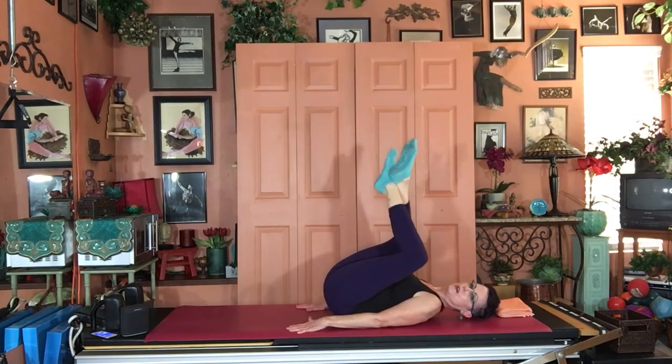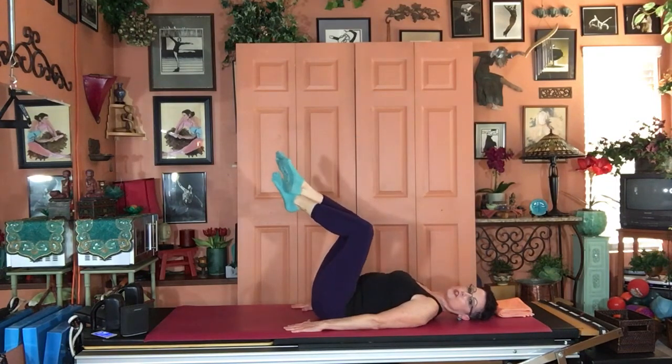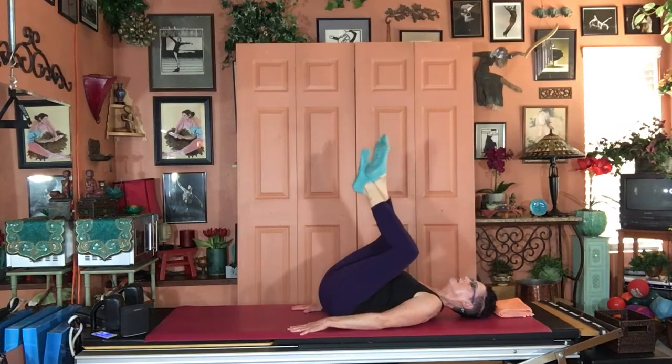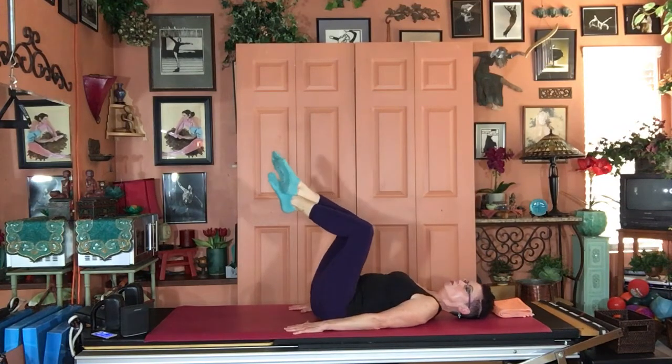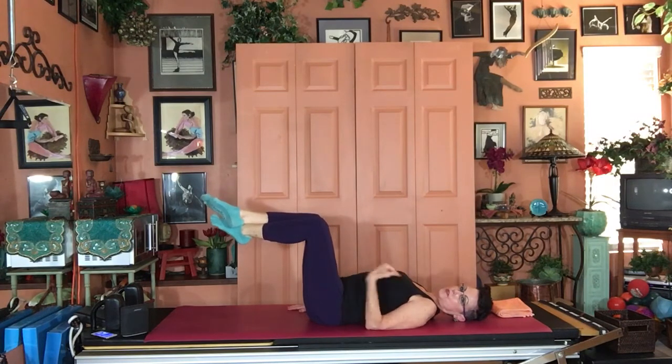It's all abdominals. We scoop the low belly, we curl the pelvis toward us. We exhale and roll it back down with control. So we don't just plop down, we control the roll back to neutral. Inhale, exhale, curl to the waist if you can, and then roll it back down. Really smooth. So I use my abdominals in both directions.